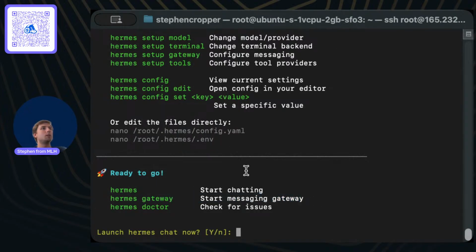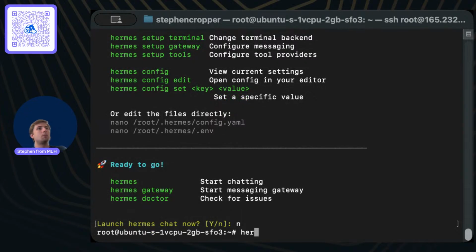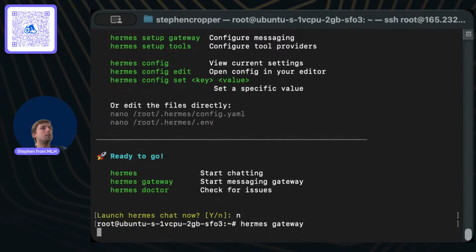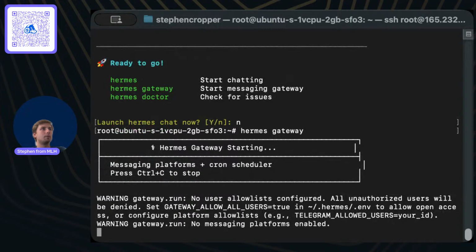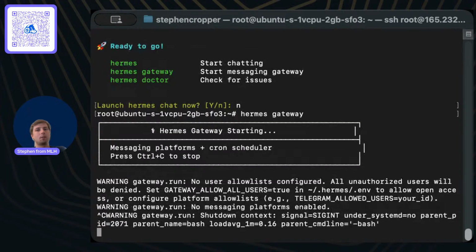So I guess we need to do that. So let's type Hermes gateway. I think that's what we need to do now that we've enabled Telegram. All right, I guess that didn't work as well as I wanted it to. So let's close out of here.